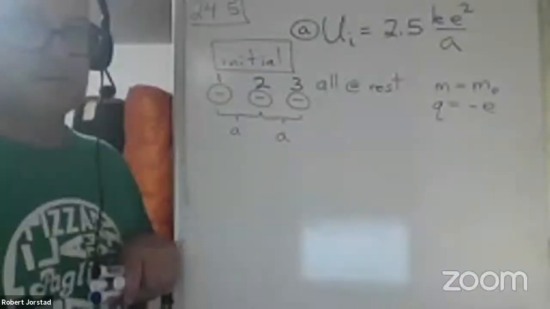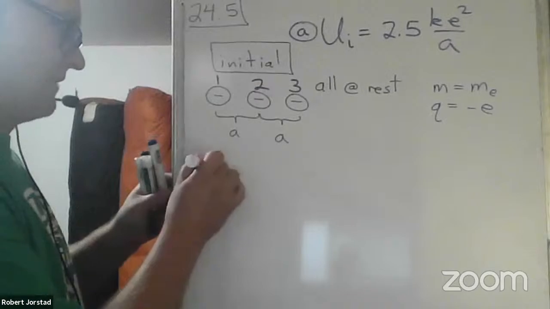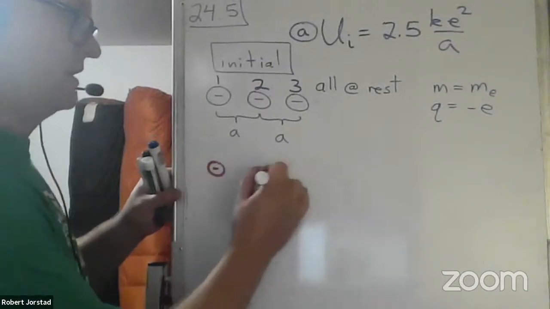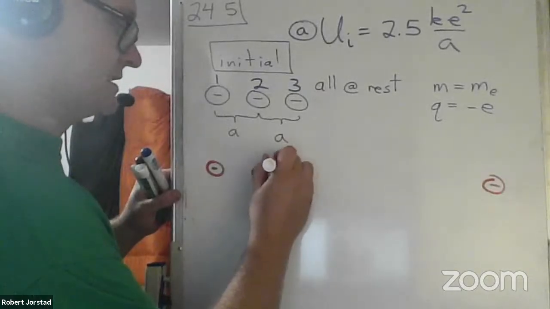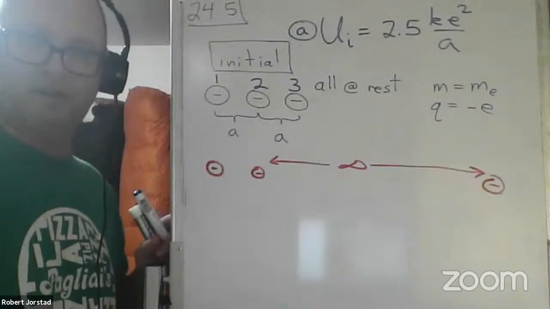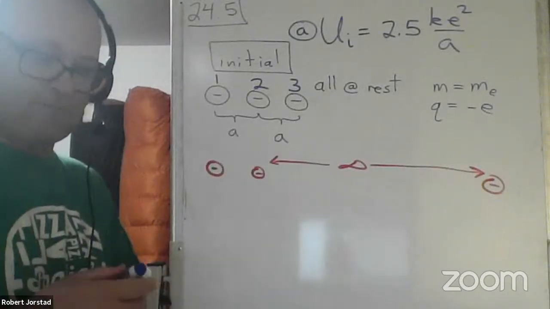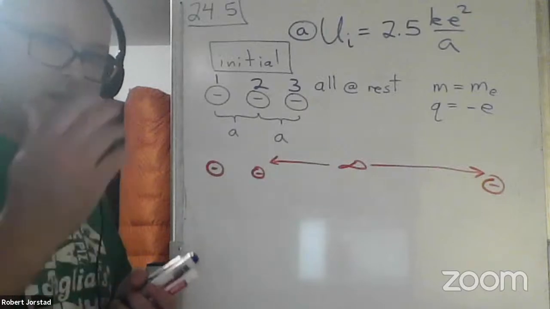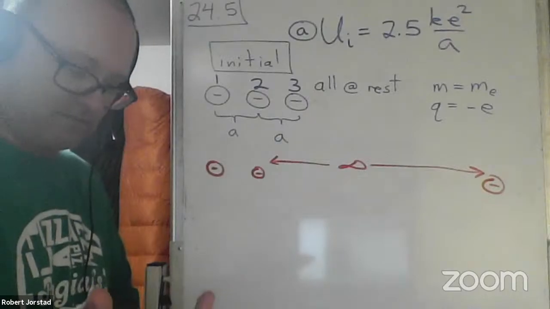So now in the final state, we expect to have an electron here, an electron here, and then we have another electron way over here. We're told that this distance is essentially infinity. That's what it means by very far away. So if I want to get the speed, what type of problem could I do? When I ask about speed, do you think do forces and kinematics, or do you think do energy? Energy.